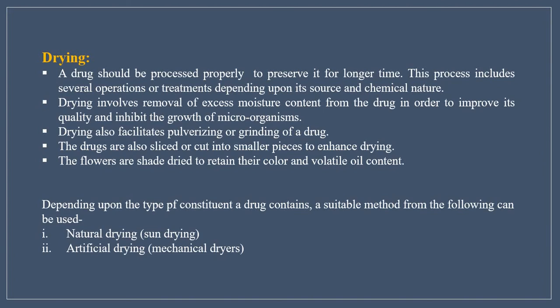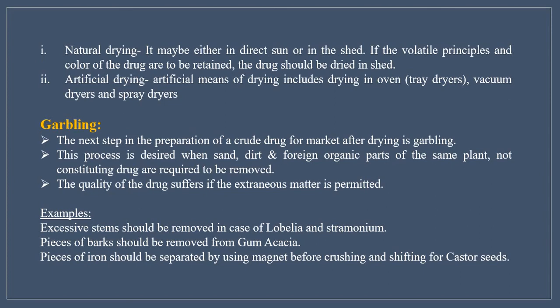The flowers are generally shade dried to retain their color and volatile content. Now, depending upon the type of constituent that a drug contains, a suitable method can be applied from the following. First method is natural drying or sun drying. Second method is artificial drying, that is with the help of mechanical dryers.